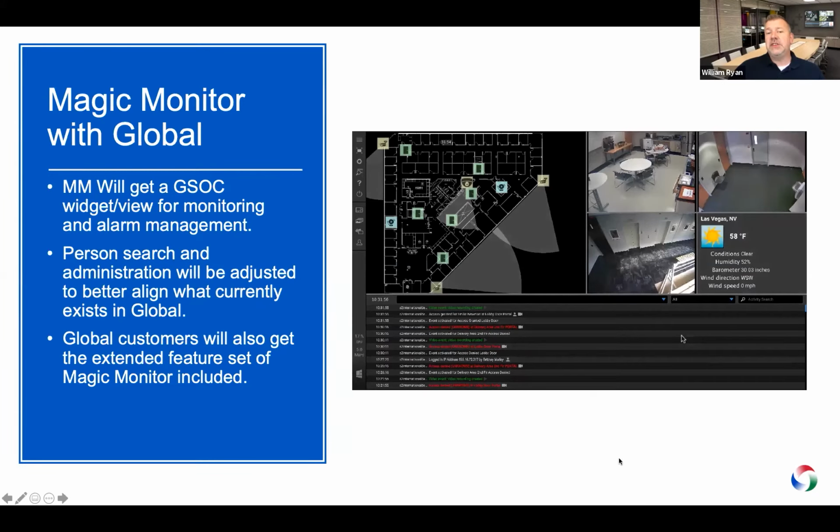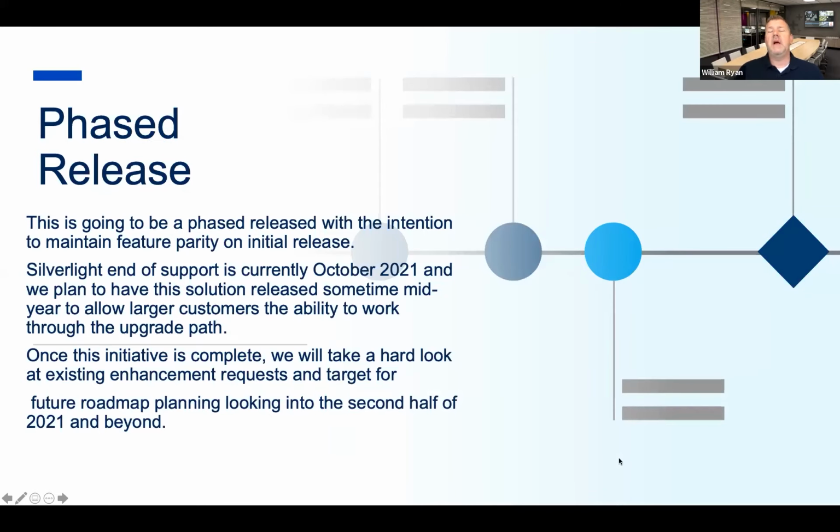So the biggest question on this is timeline. How are we going to do this? A lot of people are concerned about the Silverlight expiring in October of 2021. We are fast tracking our development. This has been the process for a while now. So we're trying to get our beta test completed prior to 2021. And then in first quarter, it's going to go into final general availability. So we should expect to start seeing these updates within the portal by early first quarter, potentially late first quarter, as it's slated right now.